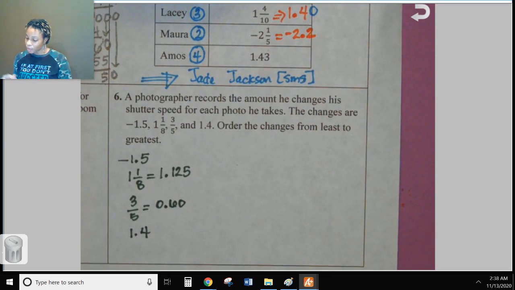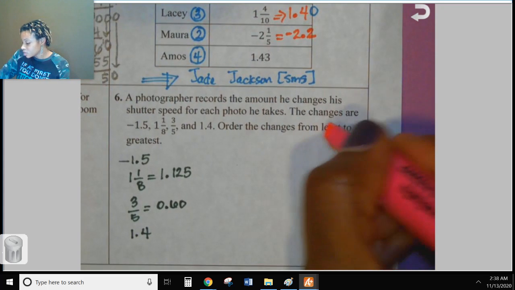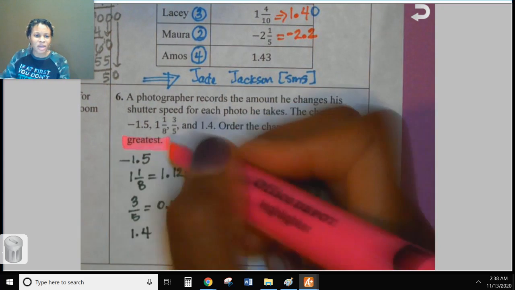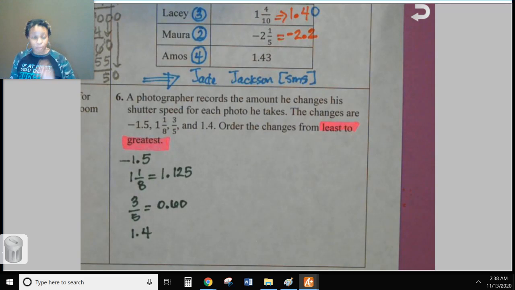Okay, so again, I forgot to highlight, we are doing least to greatest. This particular worksheet has been so kind to us. It hasn't mixed it up. Always check if it's least to greatest, y'all, or greatest to least. Because when you least expect it, like on the test, there's going to be one that says greatest to least, and you're going to be like, but I got it. Wrong, because you didn't read the directions.